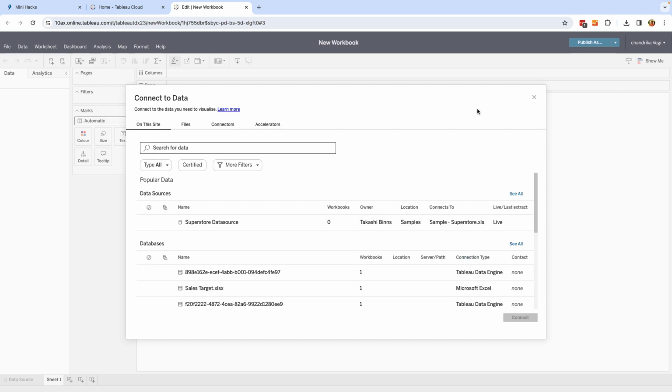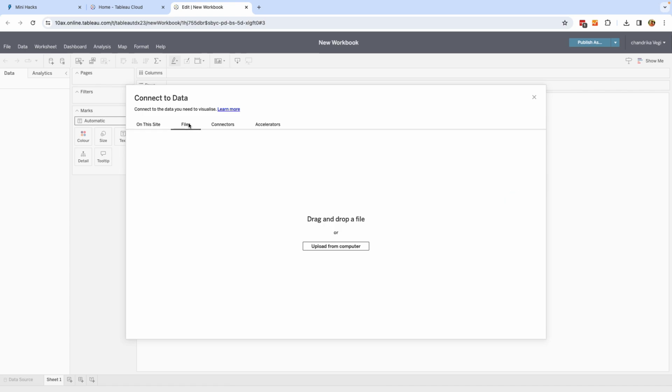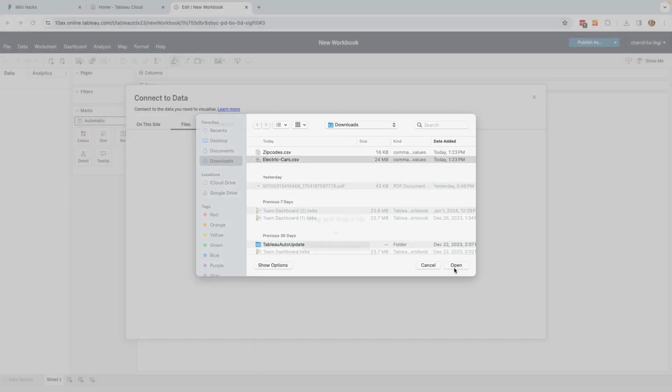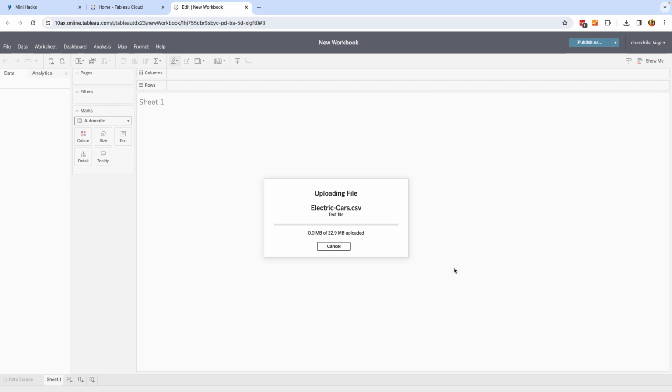For this hack, the data is available in CSV files, so I'll choose files here and then select the file. First, I'll be uploading the electric car CSV file. It might take a few seconds to upload this data.